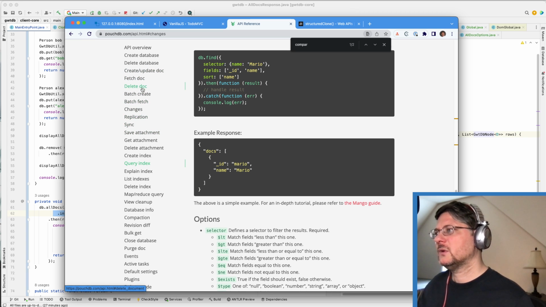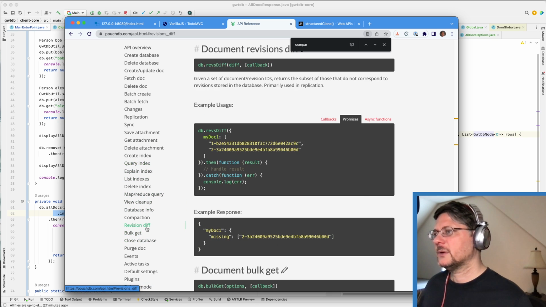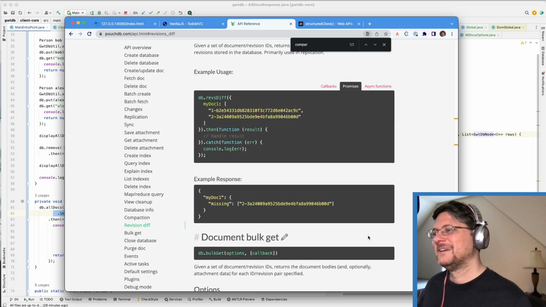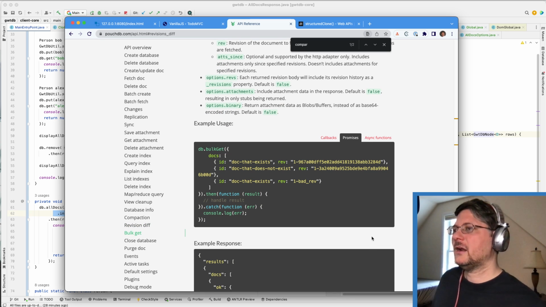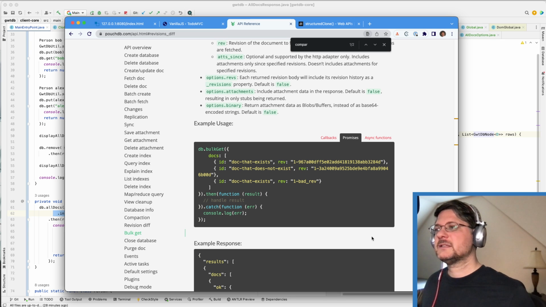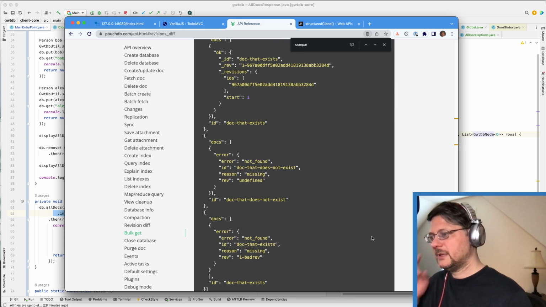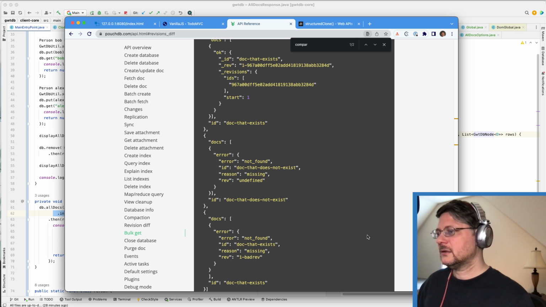But there is some way to be able to check the differences. Revision diff, here we go. So rev diff. So if you take a look at this ID and these two revisions of that document, it'll actually show the differences. But I don't think I want to do that because obviously that's not going to be helpful in this particular case with the obfuscated fields.